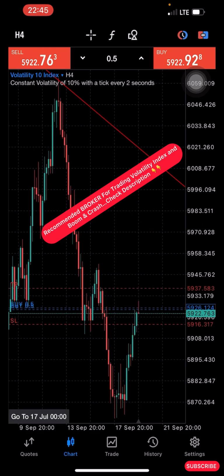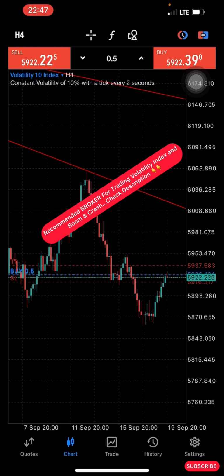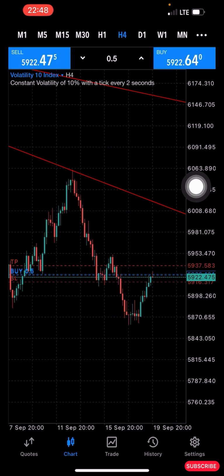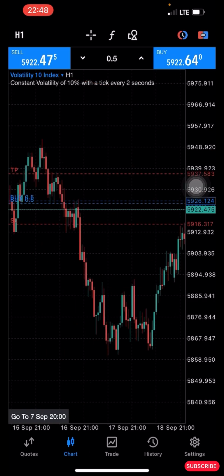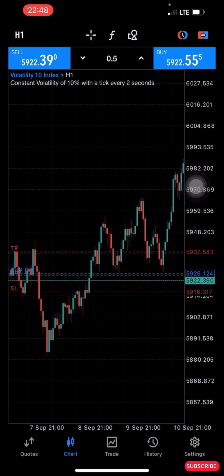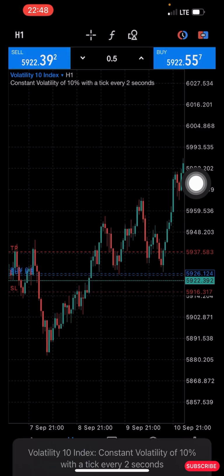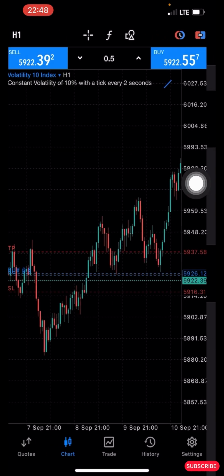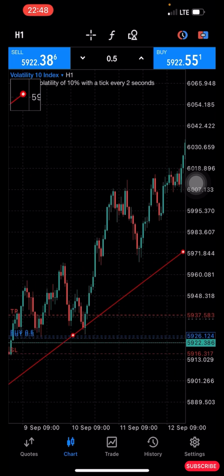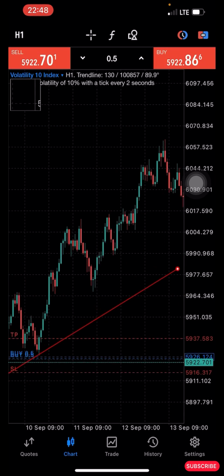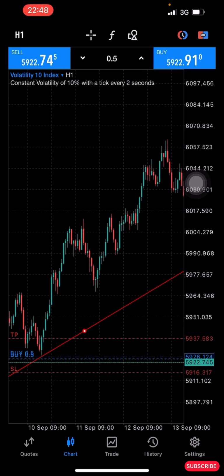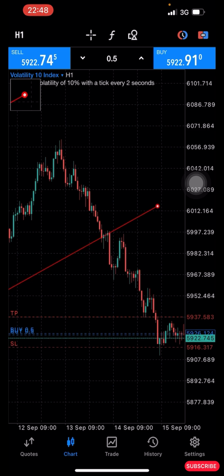So let's move down. You can see this is what the 4 hour time frame is showing us. But I'll be stepping down to the 1 hour time frame in order to have a clearer view of what the market is doing. You can see previously market was in an uptrend. I want to mark that out in order to have a better understanding of what the market is doing. You can see that previously we have a buy trend here, which is a kind of counter trend to the overall trend of the market.